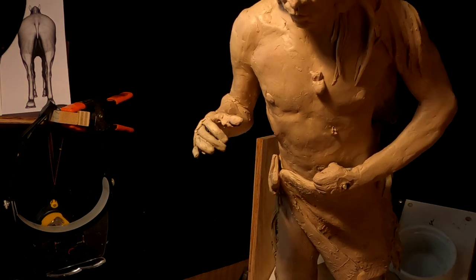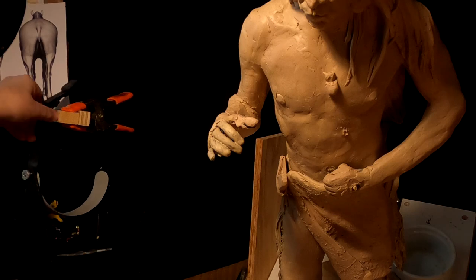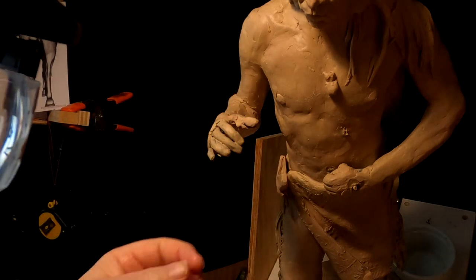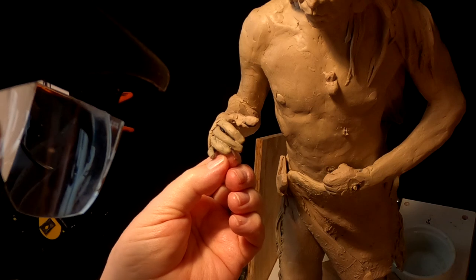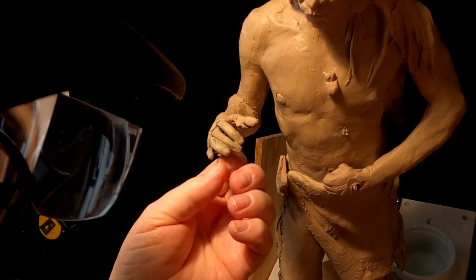All right, I'm going to be working on the detail of his hand a little bit today. And so I'm going to have to put my magnifiers on. I think I originally did the hand out of monster clay. Can't remember right now. I know I've painted it.